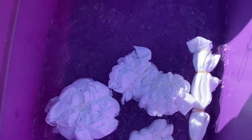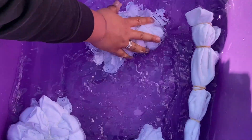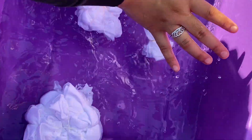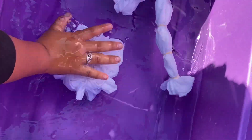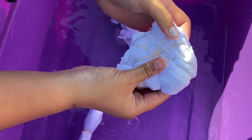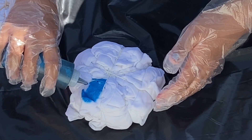The next thing you want to do is wet your t-shirts. We just decided to fill this bin up with water and dunked all the shirts in there. You can run yours under the sink or whatever you need to do just to get your t-shirt wet. Then we squeezed out all the extra water, making sure not to move or disturb the rubber bands too much because we were using them as a template.